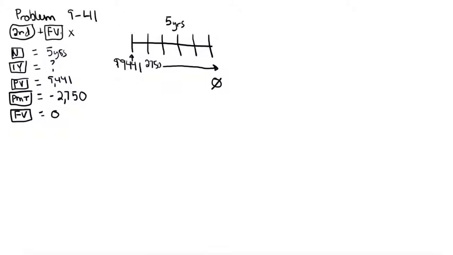IY we're going to leave alone because we're going to calculate that. That's our interest rate. Present value 9,441, and I'm going to push the PV button. And then our payment is $2,750. I'm going to type that, and then the plus minus button. That converts that number to a negative. The plus minus button is in the bottom right hand corner. And then I'm going to push the PMT button. That programs that number in there. And then I'm going to push 0 just to be on the safe side, and the FV button.